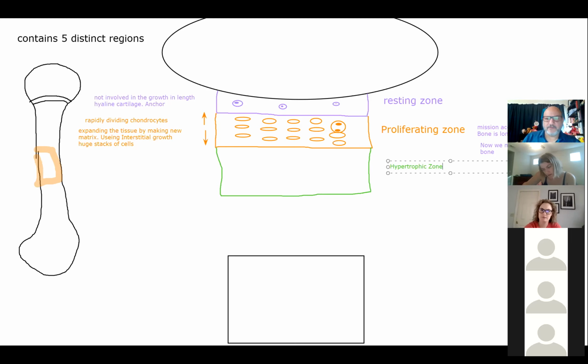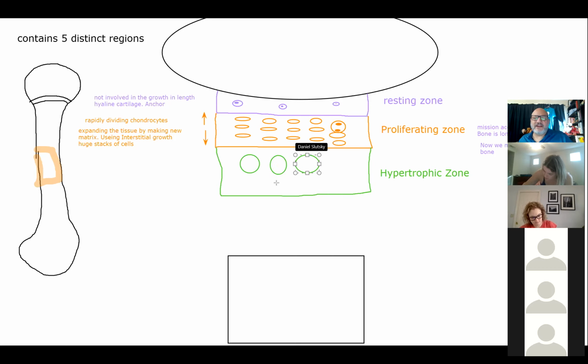Exactly. We had to grow first. Exactly. Perfect. Excellent. You guys are absolutely correct. Hypertrophic. Trophic means what? Growth. And hyper means? Over, increased. Exactly. So remember, the first thing that happened is our chondrocytes get big. And as our chondrocytes get big, their lacunas have to get big, and the matrix within it thins and hardens.